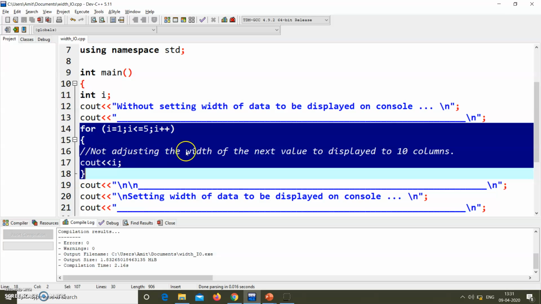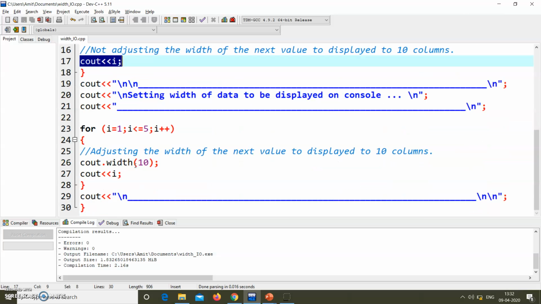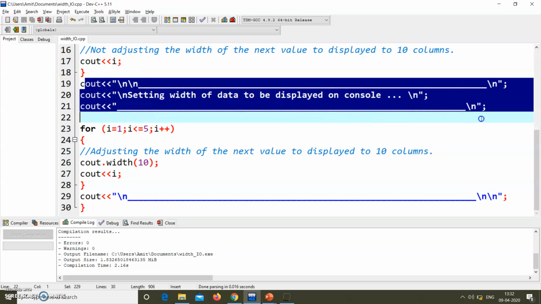So we are not adjusting the width of the next value to be displayed to 10 columns or any other number of columns on the screen. So without any setting, we are just running this loop and we are printing the value of i. So it will print on the screen 1, 2, 3, 4 and 5. Again we are having some messages for the screen.